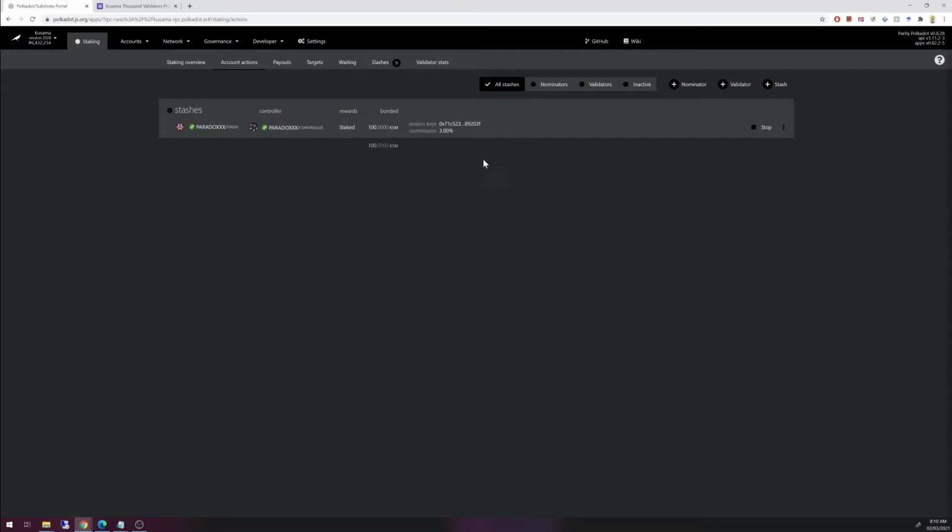Once that's done, you will see, and it's not here for me, an area in which you can click to add the session key. Now you add the session key after your validator node is fully synced. Quite important. Fully synced, run the RPC command that I provided in the previous video, and you copy paste that key, and there will be a button to do so somewhere around here where I'm moving my mouse.